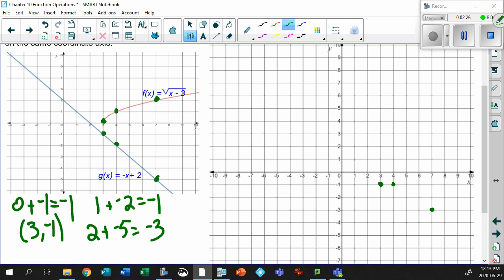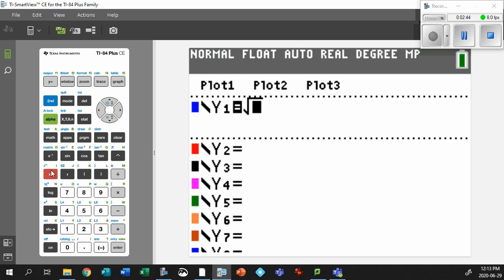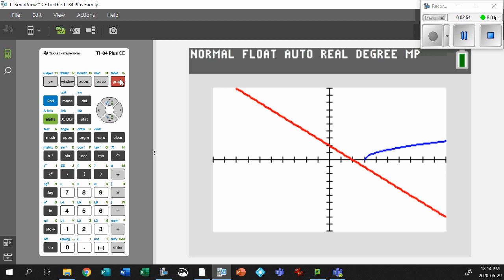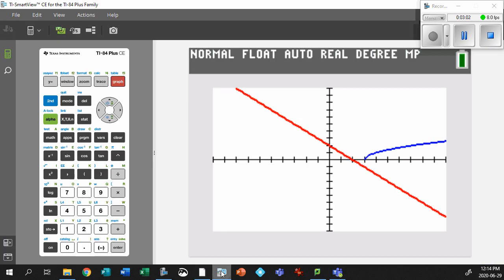Well, we really can't get an idea what our graph looks like unless we actually plot this. So why don't we just throw this on the calculator to see what this thing actually looks like? Bring up the calculator here. Here we go. We got the square root of x minus 3, and the other one is minus x plus 2. And let's graph this puppy. Let's see what it looks like. So there's our two graphs, exactly what was given in the question right there. Perfect. Now, we want to combine those two.